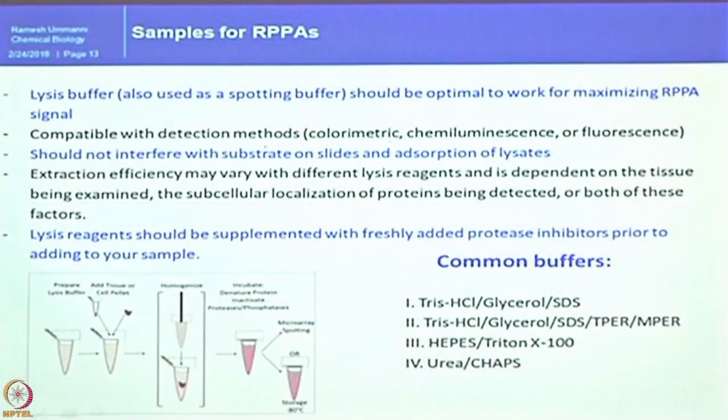It should not interfere with the substrate on the solid support and the adsorption of lysates. For example, you might have performed washing steps. What if the buffer is not compatible and is washed away along with the proteins spotted on the glass slide? At the end of the day you will have a red phase, no signals. So it definitely should not interfere with the substrate on the slides, in this case the nitrocellulose substrate, and should not interfere with adsorption of the lysate, that means attachment or immobilization of your protein sample.